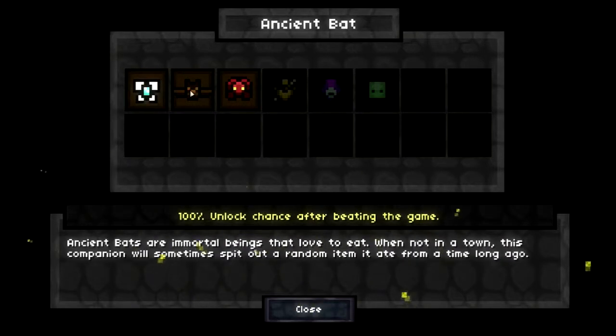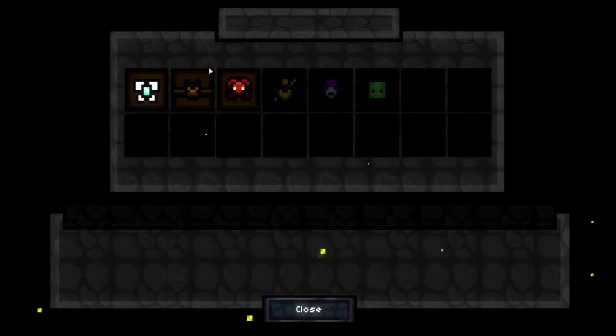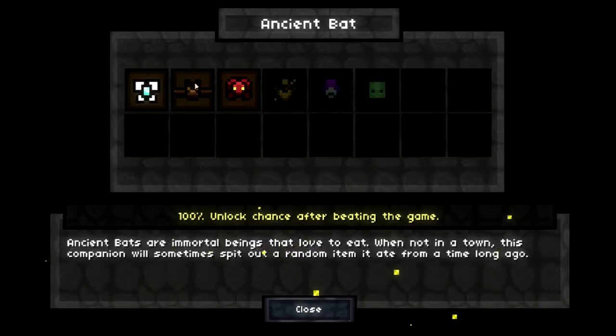The ancient bat, however, is really helpful, and it's unlocked after beating the game. Obviously, I've beaten the game. Basically, he just has a small chance to spit out random items. He spits out any item that you can find in a chest, so he spits out ores, he spits out ingots. He can't spit out weapons, but he can spit up blades. He spits up a lot of really helpful stuff. Like you could get a very late game pick from this bat.